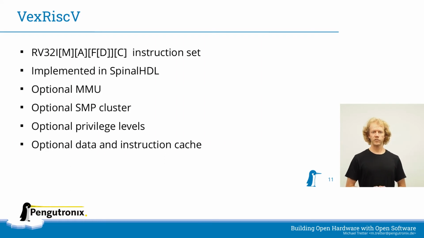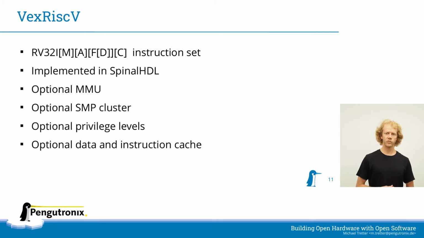The VexRiscv implements the 32-bit RISC-V instruction set. It's highly configurable via plugins. Therefore, there are all the brackets in the instruction set, because these instructions can actually be disabled. It is implemented in SpinalHDL, which is a Verilog code generator written in Scala. This is one of the reasons why it is able to support all these different variants. You can generate the Verilog code by running the generator with SBT and the intended configuration.